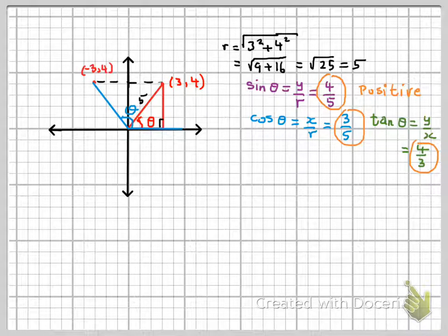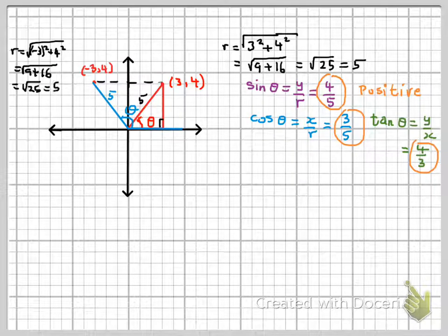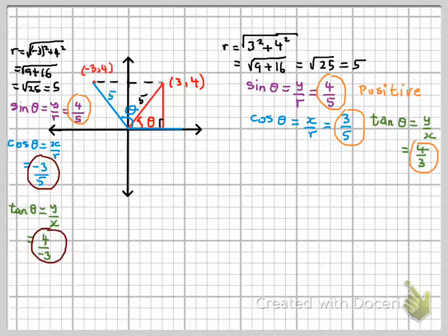Now let's pick another point. Now let's do the mirror image of this point in quadrant 2. So we have (-3, 4). Okay, it's the same point, but then the x-coordinate is the opposite one in the second quadrant. R will be the same, it will be 5. And how is it 5? If you take the square root of the sum of the squares, so you have -3 squared plus 4 squared, and you're taking the square root of that, you'll get the square root of 25, which will be 5 as well. And so therefore, sine of theta, by definition, is y divided by r, cosine of theta is x over r, tangent of theta is y over x, and their values are as shown.